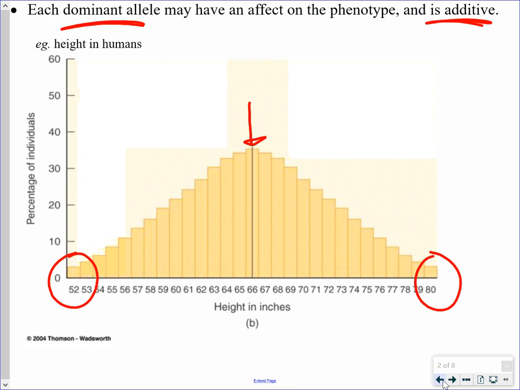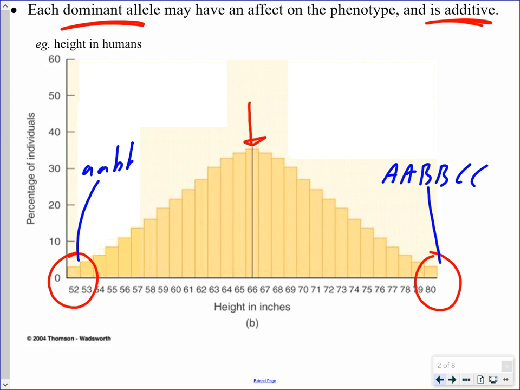Now, I mentioned that in fact it's probably three different genes. So if we just use the letter C to represent a third gene that is also responsible for height, these individuals that are the tallest might have this combination: capital A's, capital B's, and capital C's. The ones that are truly at the other end would have all of the lowercase letters. And again, we can see here that now we have many, many different possibilities in terms of the height by using these three different genes.